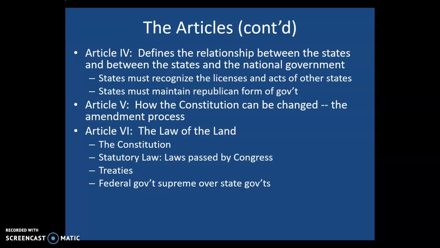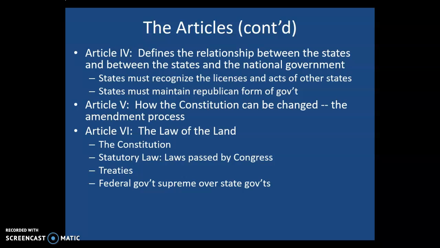Okay, so what does all this mean? Well, first of all, the order I just provided to you is important. If a statute or statutory law should be in conflict with the Constitution, the Constitution will prevail. The Constitution is the top dog here. And anything that is in contradiction to the Constitution will be null and void. Then we have our statutory law, then treaties, and finally the laws that are passed by the states.